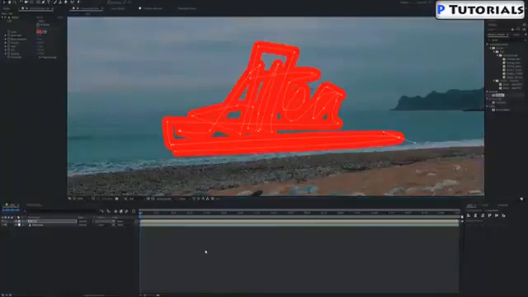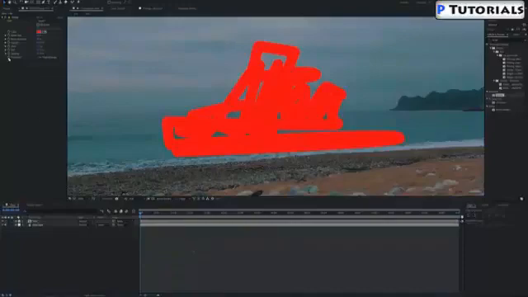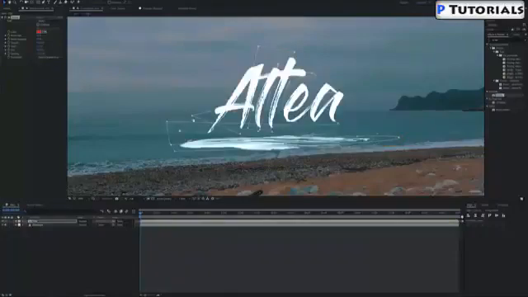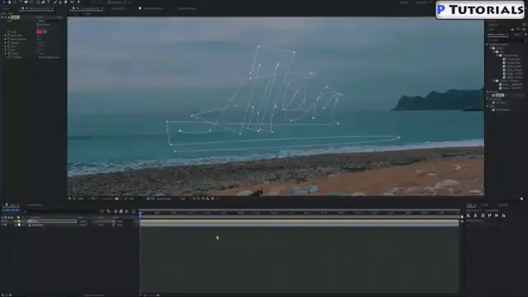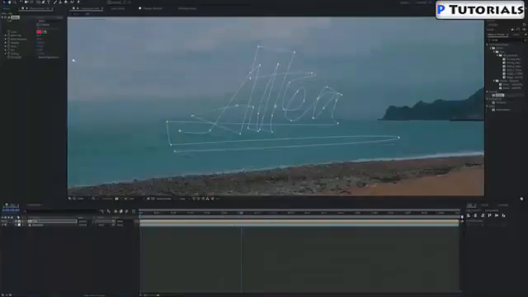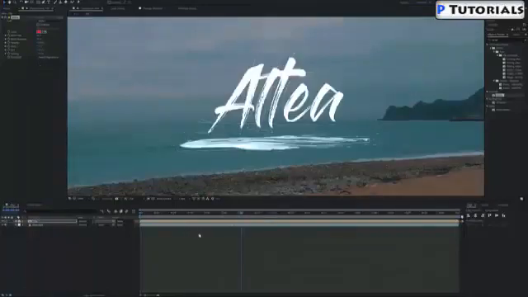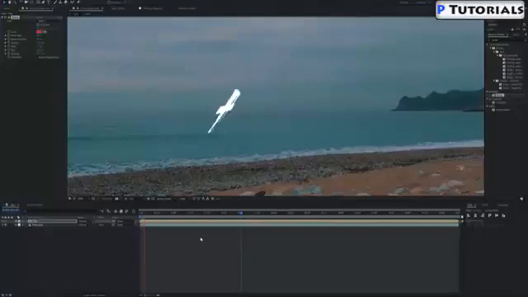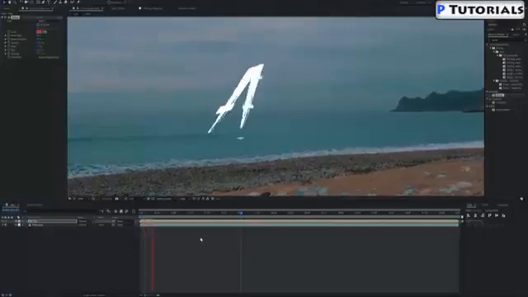Okay, perfect. So now we have our text. What we'll do is go to the paint style here and change it to reveal the original image. So there we go, we have our original image back because it's completely covered by our mask. And we want to go to the beginning of our timeline, change our end to 0, click on the stopwatch for the end, and then go like 3 seconds and change it to 100. And if you're going to preview this, immediately we're going to have a write-on effect.